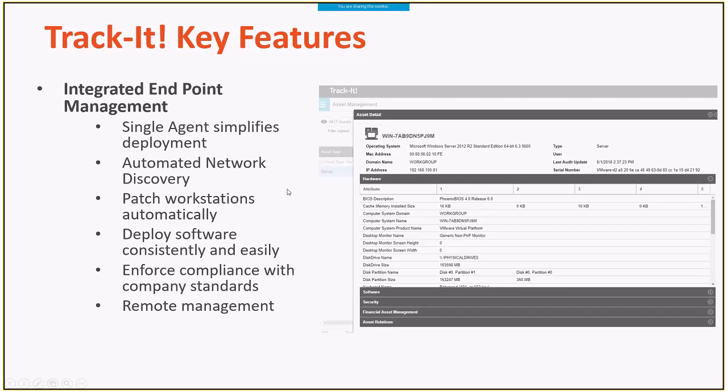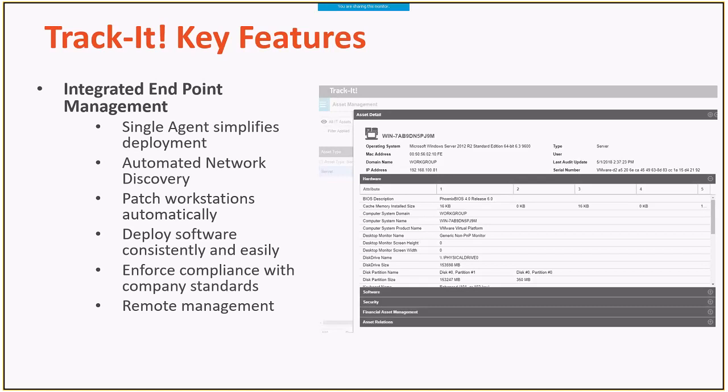Integrated endpoint management. I didn't realize this came up so often in the slides. An important point here that I may otherwise have forgotten to bring up: there's a single agent to manage all this. So to whatever degree you're going to use the BMC client management integration, shorthand BCM, it's a single agent that is going to do all of the things. If you want to collect hardware and software data from machines, the agent is going to be deployed to do that. Basically in Trackit, it's a matter of configuring the credentials for it and saying, yes, I want to install this when you discover things. If it can run an agent, put an agent on it.